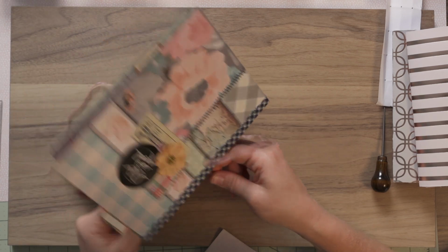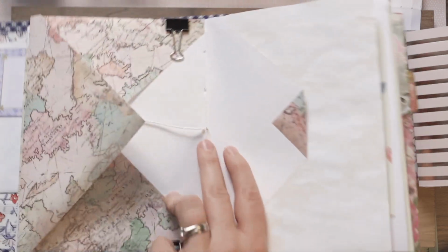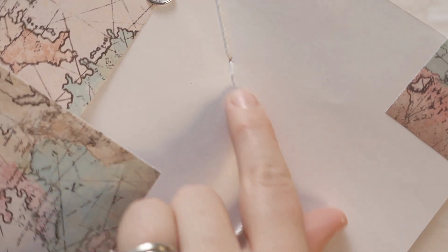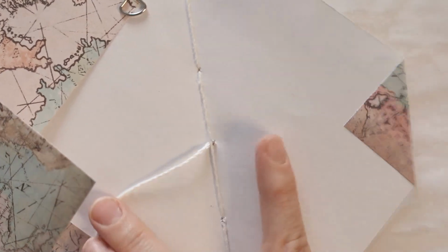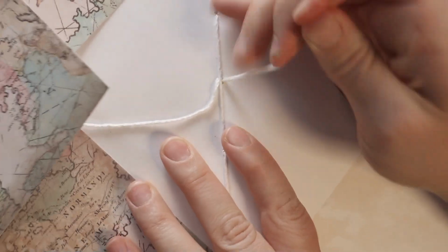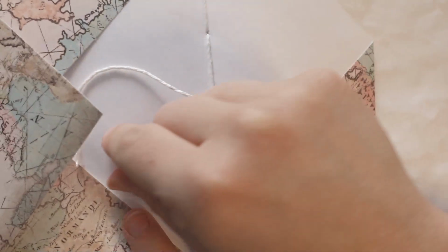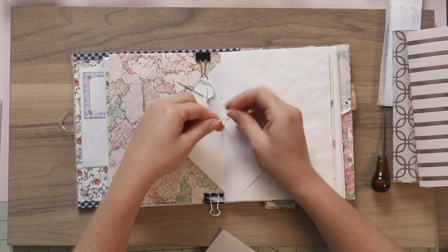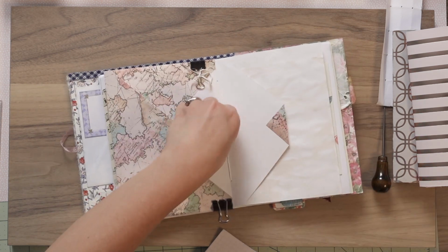And as I do this one, I'm gonna kind of watch, and I want to come up on the other side of that string. So if you see, there is that string in the center where we skipped across earlier. And then we have this piece that's on this side of that string. And I wanna come up through the other side. So pull it to where that string in the middle is in between this string and this string. And then that way, when I pull it tight, I can do a nice little knot. I'm gonna do a little square knot, right over left over right. And then I can trim the excess.